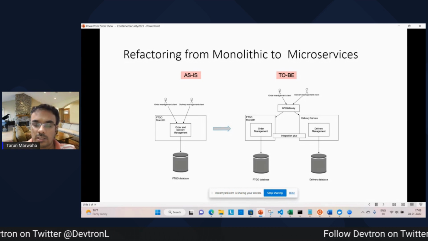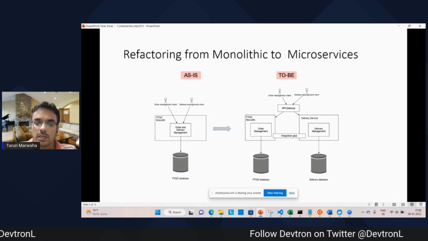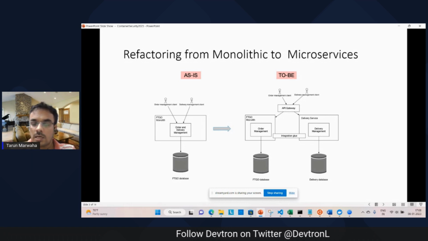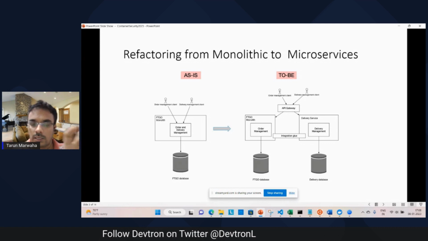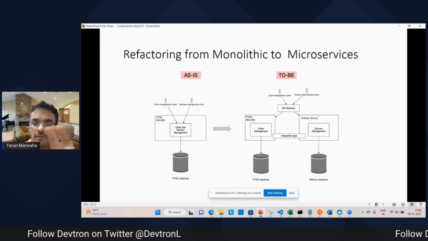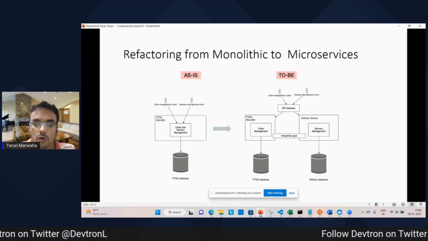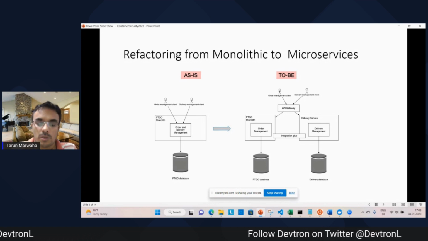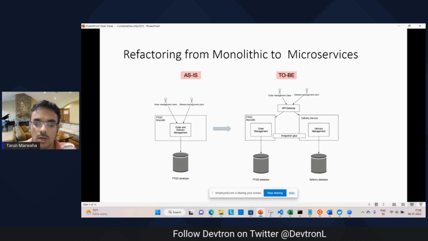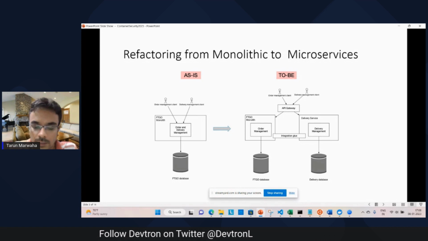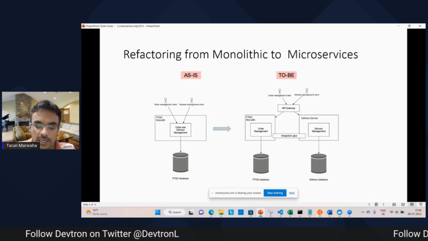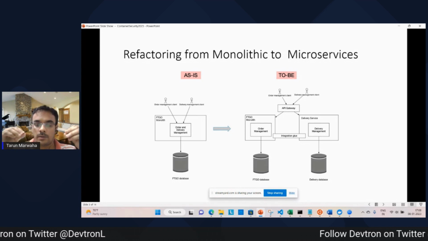This glue which you are seeing here, consider this as the containers, which we typically deploy on top of an orchestration platform like Kubernetes, or Azure Container Instances, to run the workloads.